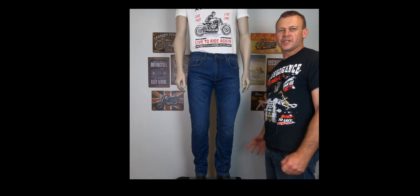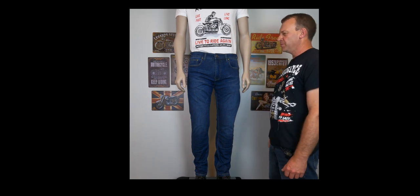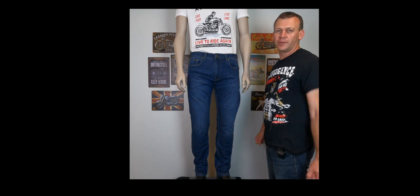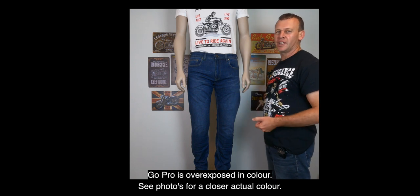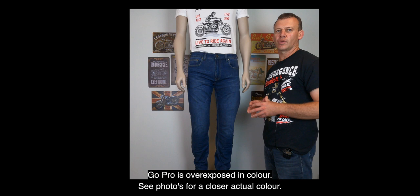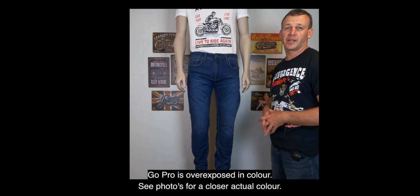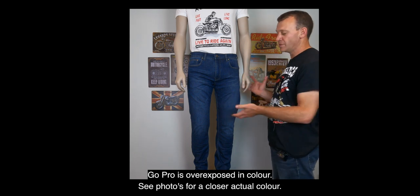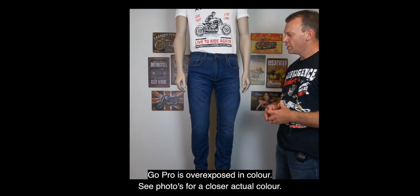Welcome, I'm Aaron Keller, operations manager for Resurgent Gear Australasia. This is our first in-house product review, so I'm really excited about sharing this info with you. This is a brand new blue skinny jean. Many years ago we brought out the black skinny jeans and they just took off. We realized we needed a blue jean — a lot of our customers were asking for it. So this is it, and I'm really impressed with what Resurgent's head office has done overseas.